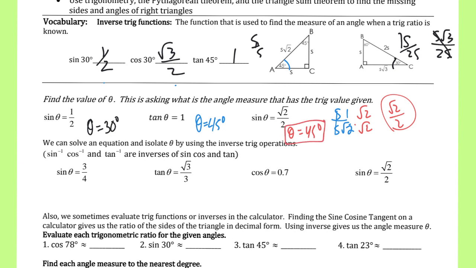If I ask you to find the measure of theta, you could hypothetically know it, or look at a triangle and see if you can figure out which one has that ratio, and work backwards like a little fun game. Now, the other deal is this. Sometimes you don't feel like playing that game, or they ask you a really hard question that nobody knows. So you're like, how can I use my calculator to help me solve this equation?